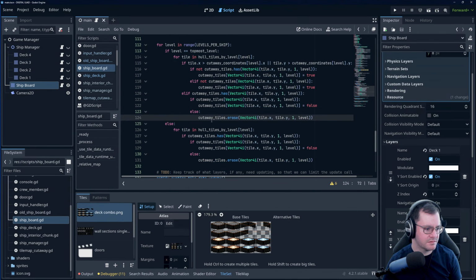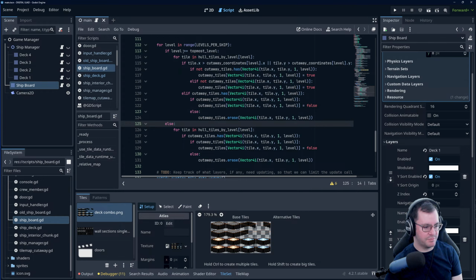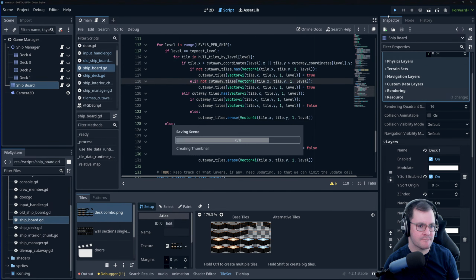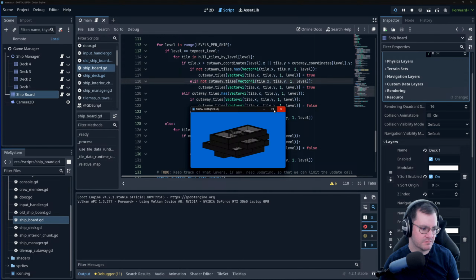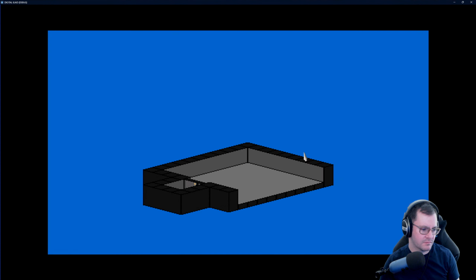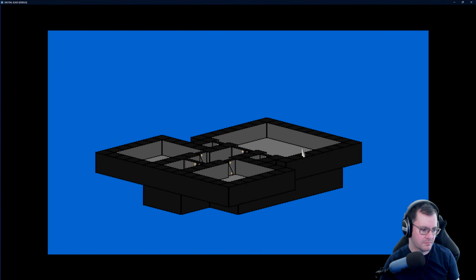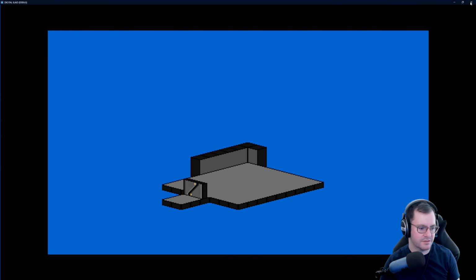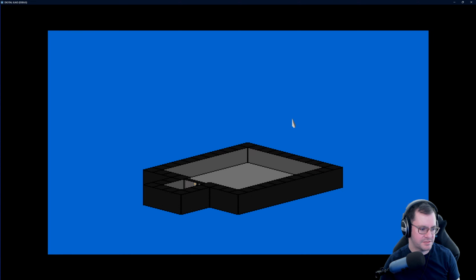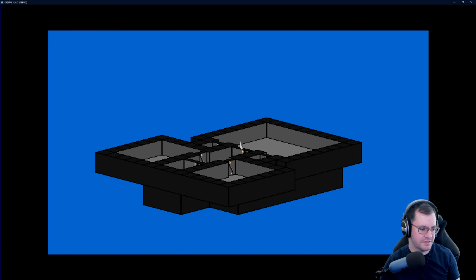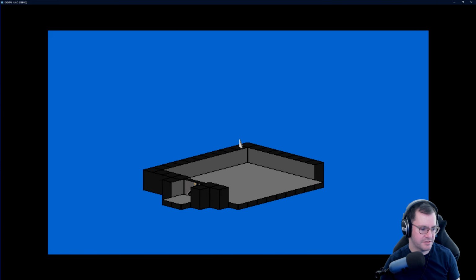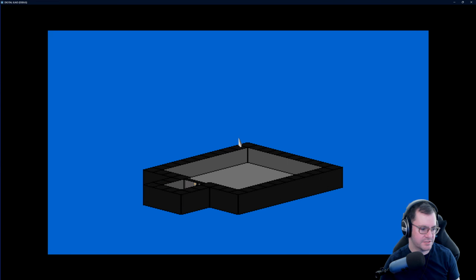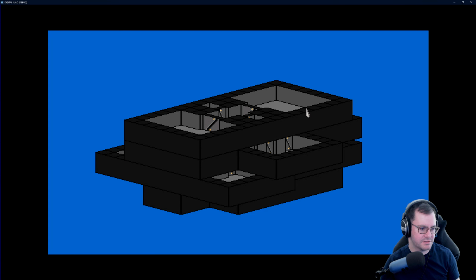I see. I should specify maybe if the level is below the topmost level. Yeah, okay. So that is working correctly. Aside from not being able to do this on the upper levels, only being able to do it on the bottom level, this is working again. So that's nice.